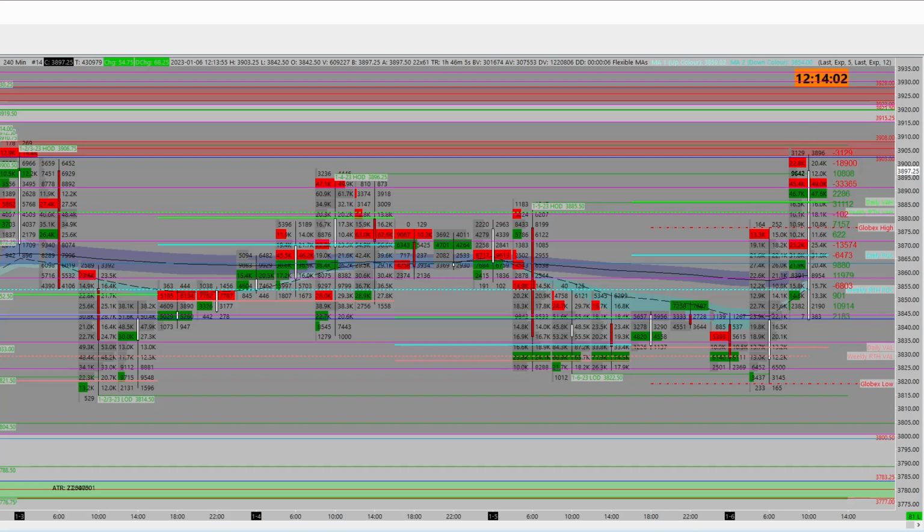We see sellers trying their hand just below the sell zone, which is what we want, right? We want retail to come in here, sell, sell, sell, sell, sell, and then we want to stop run. Stop them out, another large volume node. Now, does that mean we're going short? No, we still have to wait.